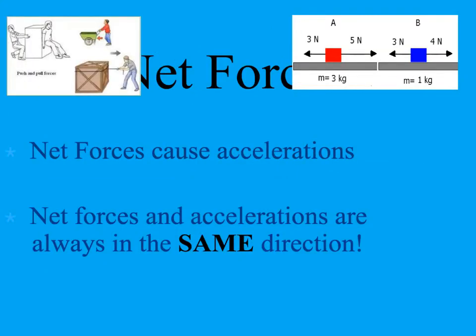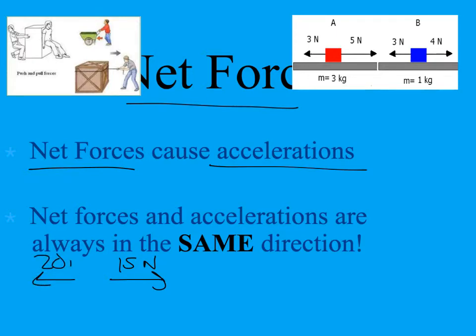Now, the important thing to realize about net force, and sorry, the picture is cutting it off a little bit, is that according to Newton's second law, net forces are the cause for acceleration. So if you have an overall net force, there must be an acceleration. Net force and acceleration are always in the same direction. So for that bicycle, remember, it was 15 newtons forward, and the force of friction was 20 newtons backwards. Since the overall net force then ended up being negative 5 newtons, since it was in the backwards direction, right, acceleration would also be in that direction.